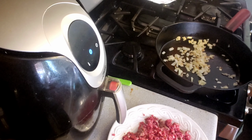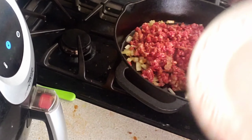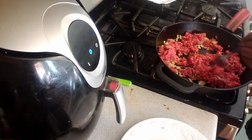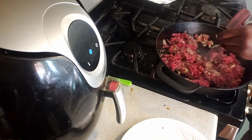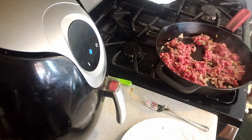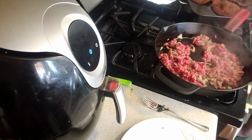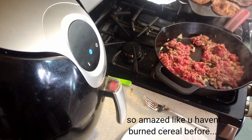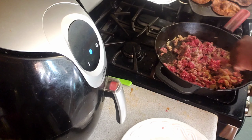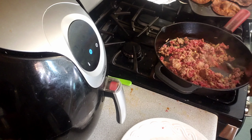I don't know if you can see, but the onions are kind of done, so we're just going to slide in our ground beef. There we go, that hissing. We love that hissing. Okay, so we're gonna cook this until it's brown. The oven is at 350, so we're gonna check on our tostadas. Oh shit, they burnt. So there's our tostadas. They're kind of burnt. Oh my goodness. So you see the ground beef is cooking. Half of it's brown and half of it is still raw. So I feel like this is the time that we throw in all of our seasonings.